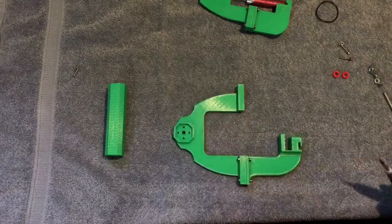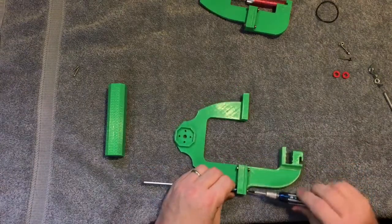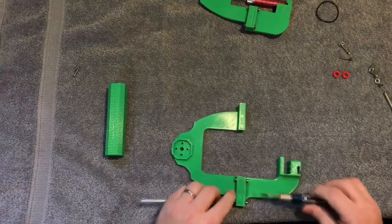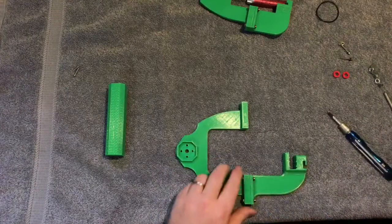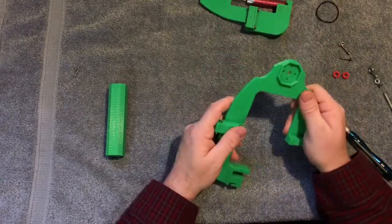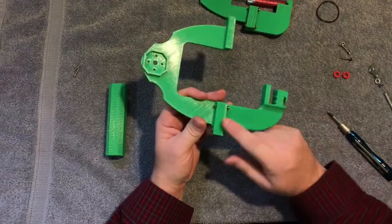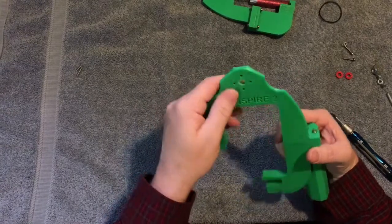PETG seems to be awesome. I made some motor mount clamps that I printed in PETG and sold a few sets to a guy in Puerto Rico after the hurricane. He used them through hot, humid conditions the whole time and then ordered another set for a second Inspire he bought, so PETG is strong and flexible. I may consider reprinting these in PETG, although I want the stiffness of PLA since you don't want a lot of flex when running around with this. Here's the handle — there are holes for M3 bolts if you want to use them.